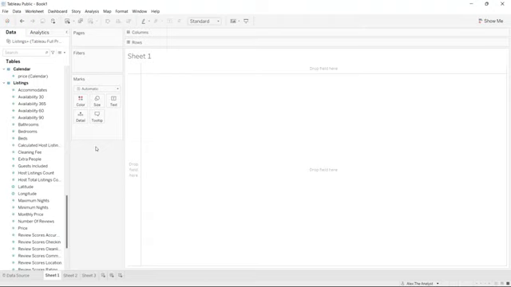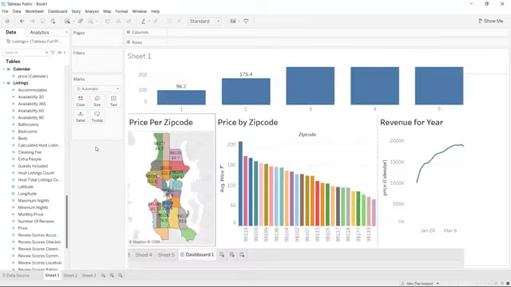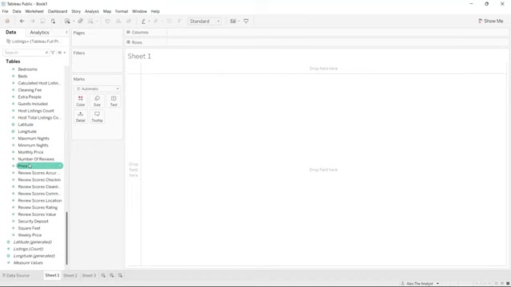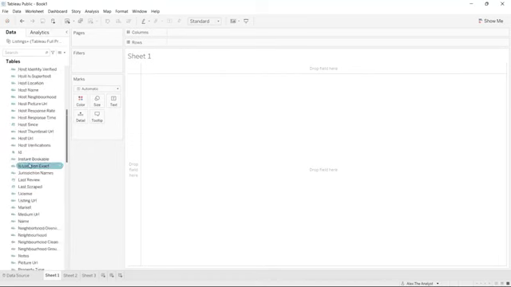So let's keep moving. The first one that we are going to make is that colorful one. I'll probably pop it up on screen so you can see it. Well, if I remember, I'm going to pop it up on screen. It's the colorful one. It's the price by zip code. So we're going to be looking at these zip codes and see how expensive each zip code is.